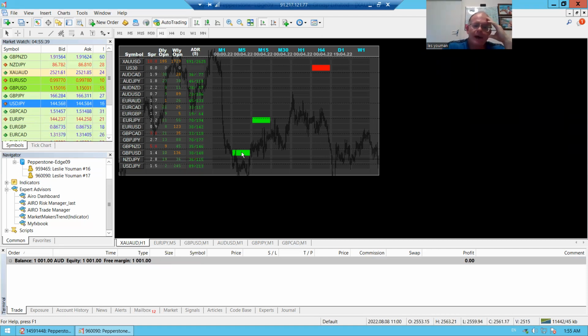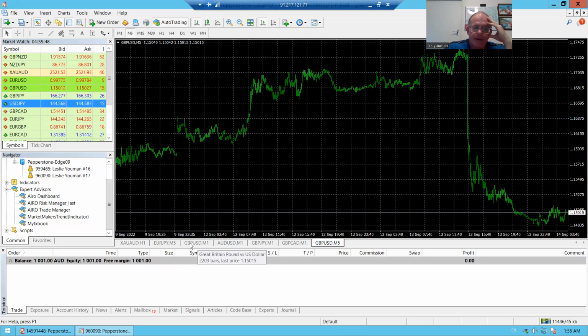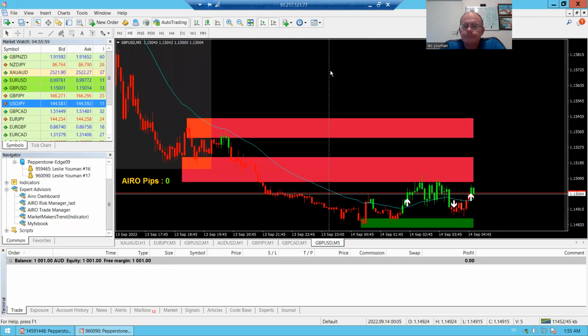an alert here on the pound USD, but on the 5-minute time frame. So if I click on that, we've got pound USD open here on the 1 minute, but because I've clicked on the 5-minute, it's opened up the 5-minute chart. Can you see how this has really bounced, and we've got an arrow, but even without measuring it, we can see that resistance is very close. So that wouldn't be a trade.